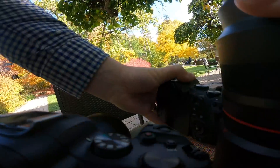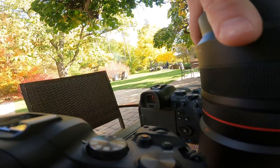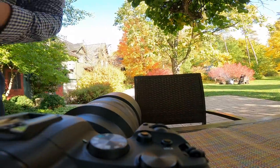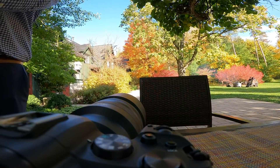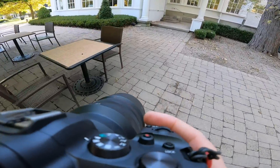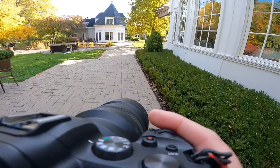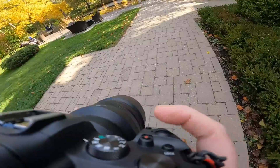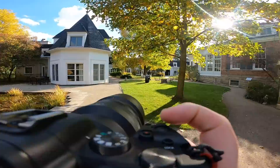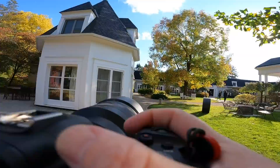I also have another Canon R6. The 85mm F1.2 is on one of those bodies and I'm going to shoot the first look with the 85 simply because I want to have a little bit of distance from the couple. The 35 is great but you have to be real, real close, and during something like the first look I would prefer to be further away. A 70-200 also works really well. What I look for in a location for a first look: somewhere in this perfect shade, but there are a few too many people walking around. If I can find a spot that's a little more secluded, that is a much better first look location.